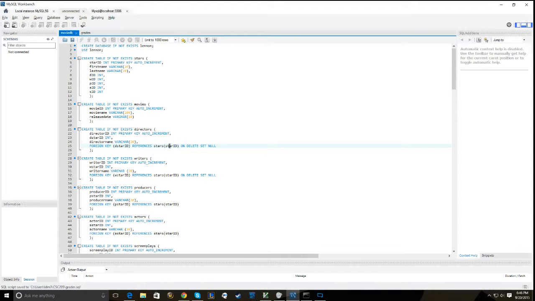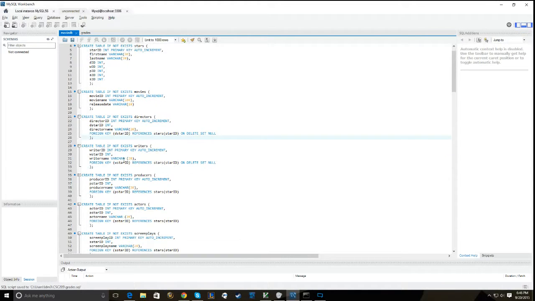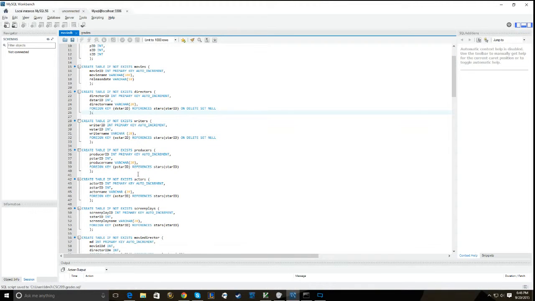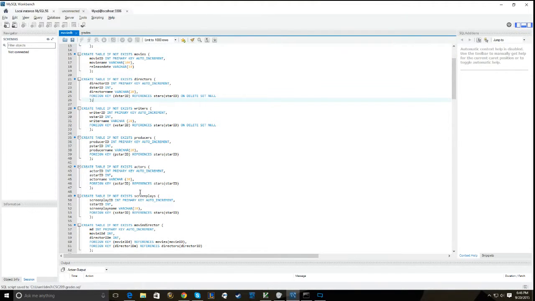Just to go back and talk about this for a minute, this database is a bit convoluted and overly complex. I think I did a little too much with this, but at very minimum, it got me used to writing scripts and messing with all these silly things like foreign keys and all that stuff. So even though it might be a little obtuse, it did teach me some more, which is kind of the point of the class. But anyways, that's our directors table. Then we have the same thing for our writers, our producers, our actors, and our screenplays.